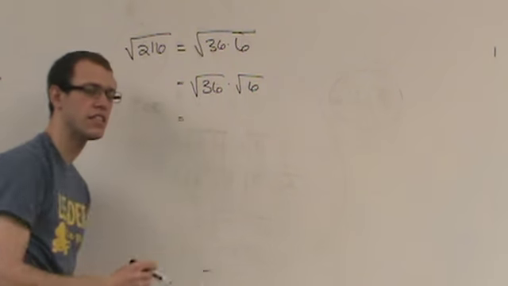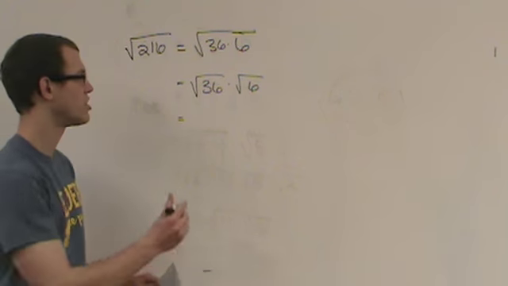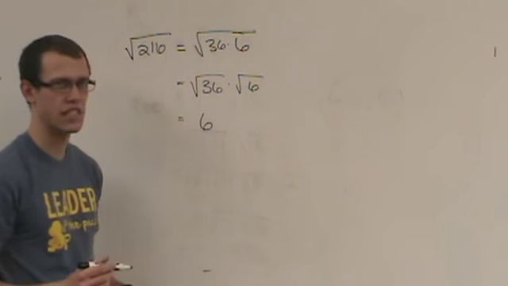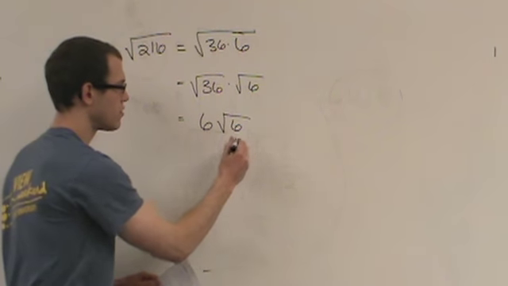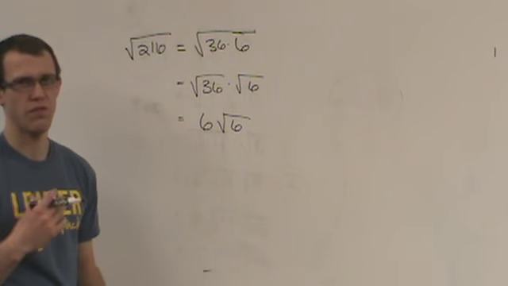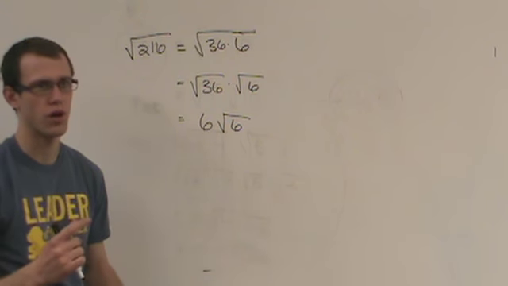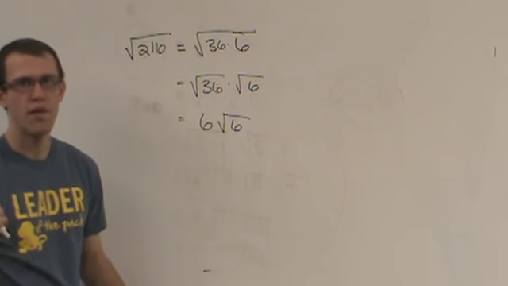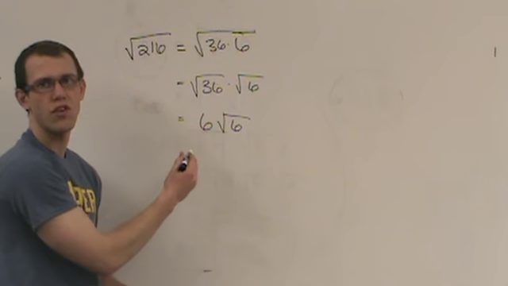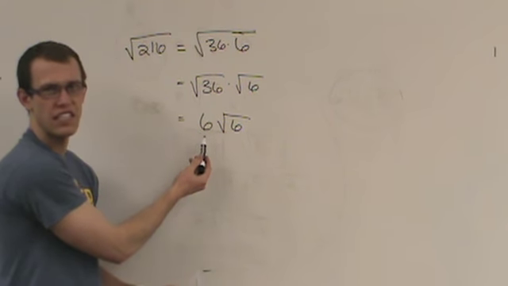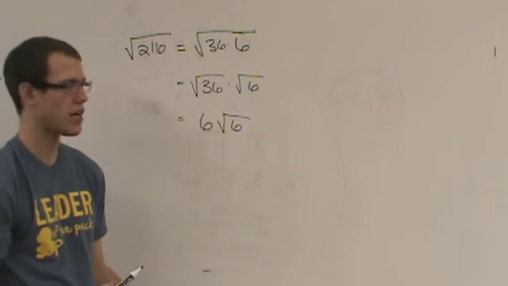And hey, look at this. The square root of 36, that's a perfect square. That can just simplify down right away to 6. And the square root of 6, that just remains. So the reason why we divided 216 by first 144, then by 121, then by 100, was to find this perfect square. So instead of doing all of our branches, we can just skip and say that, hey, square root of 36, that's 6. Easiest way possible.